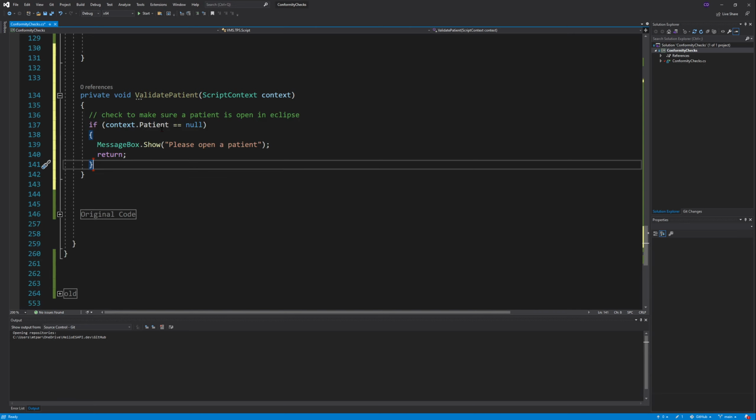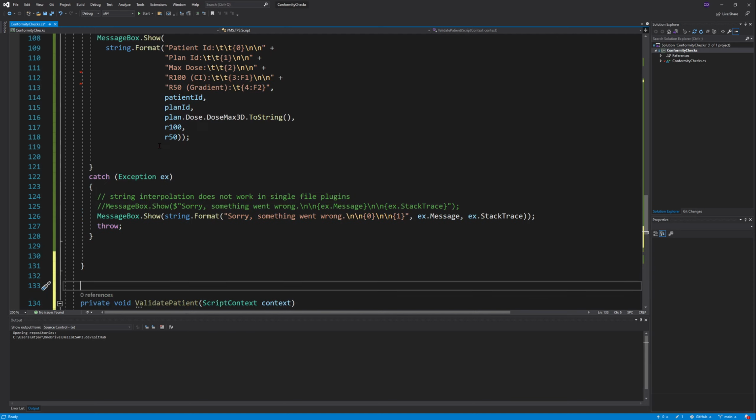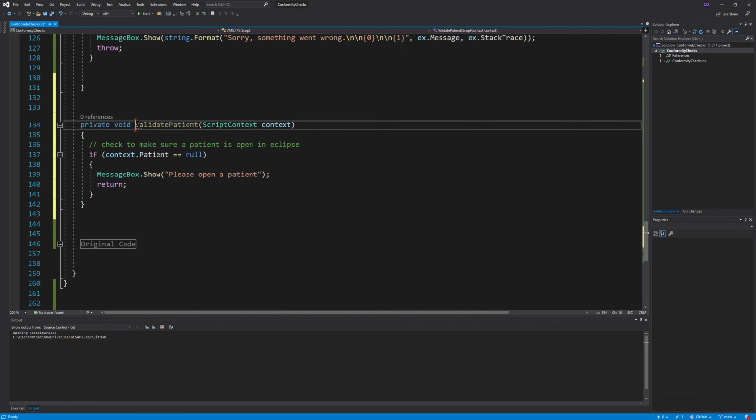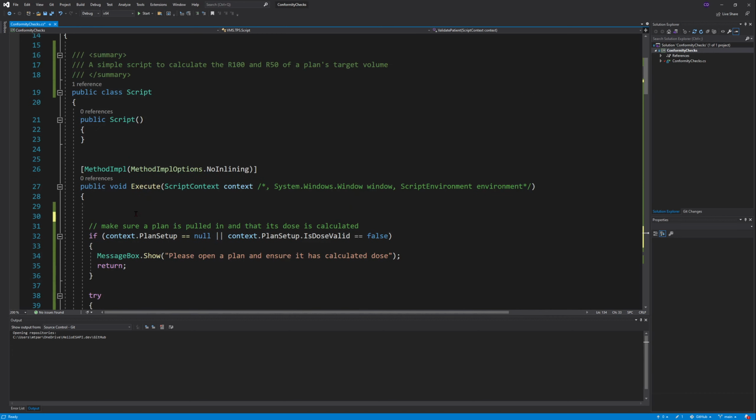Okay, so now we've pasted that, and let's add in a note that tells the user what this is going to do. If we come up here, let's copy this, and add in a note that says validate patient in current context.